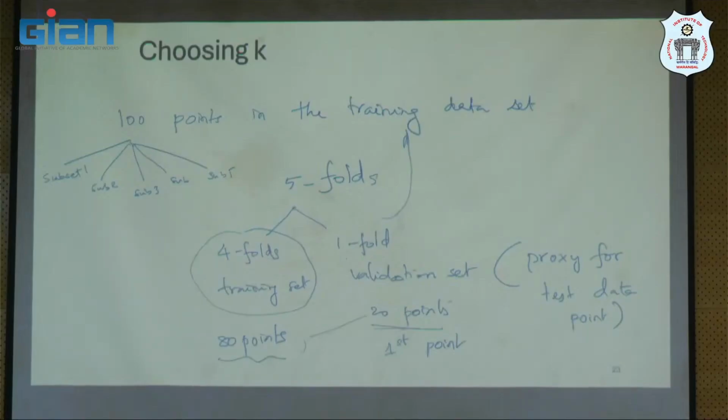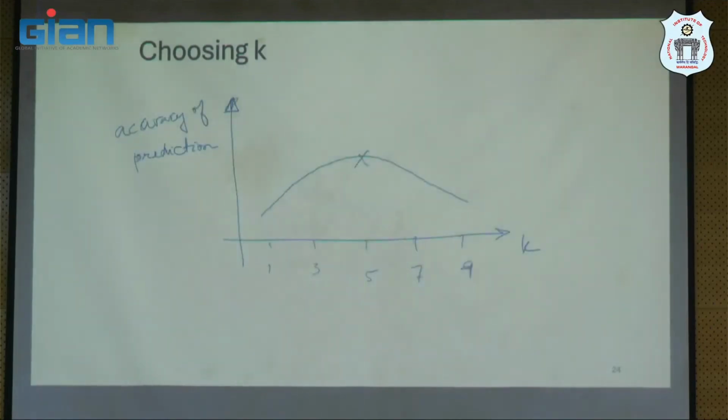So like that you have to do for all the 20 test points in the validation set by increasing k from 1, 3, 5, 7, 9, 11, 20, like that, increasing to a large value. Then you would have captured the accuracy of prediction and you would plot it with respect to k. Then you choose the value of k that gives the highest accuracy of prediction and is the lowest number. Sometimes you can have another plot like this that kind of flattens. So you would probably choose k is equal to 7 rather than 9 or 11, because you do not want to include so many neighbors. You want to consider fewer neighbors.